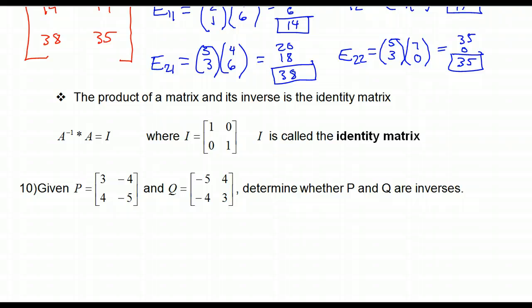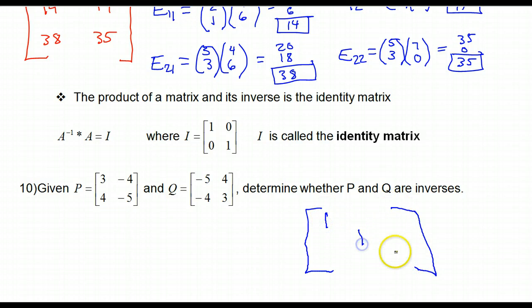And by the way, that happens with bigger matrices too. It's not just 2 by 2 matrices that have an identity matrix. Say I have a 3 by 3 matrix, for example. It would be 1, 1, 1 down the diagonal, and we'd have zeros everywhere else. This would also be the identity matrix.